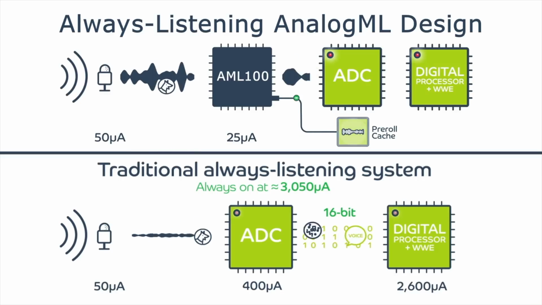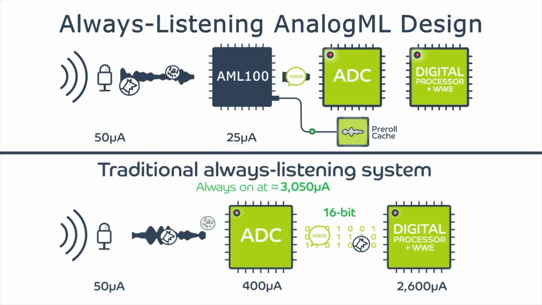Some have proposed using analog circuitry in smart home speakers solely to listen for the wake word, like Alexa or Siri. They would use a lot less power and be able to quickly and reliably turn on the digital circuitry of the device. But you still have to deal with the challenges of analog.